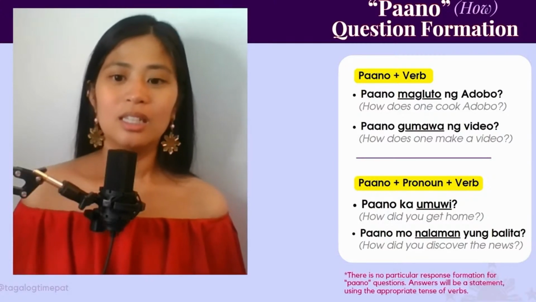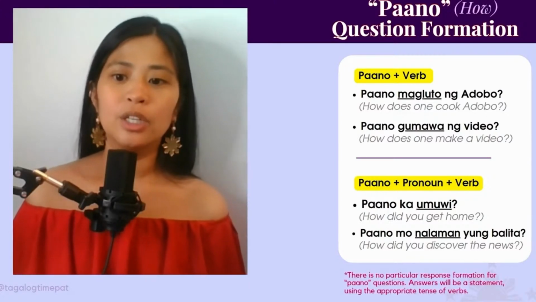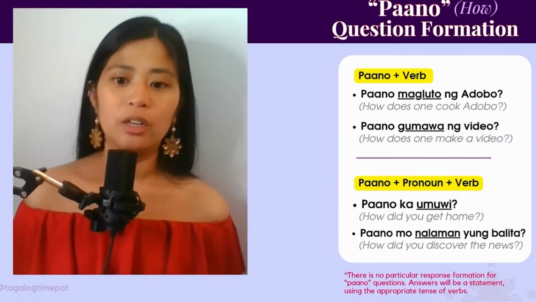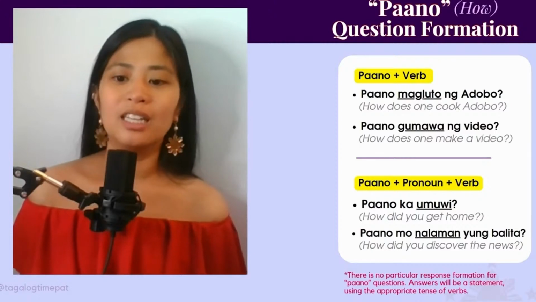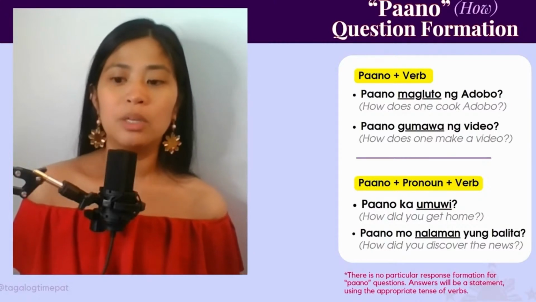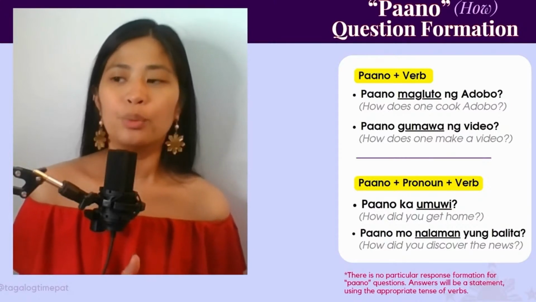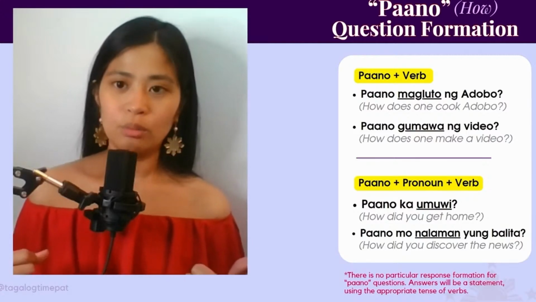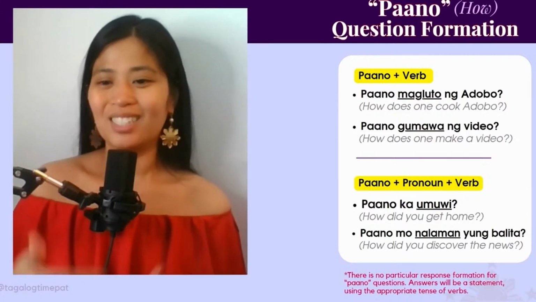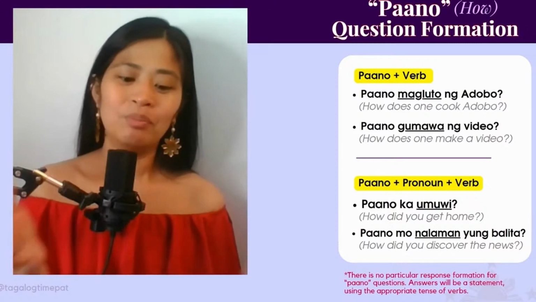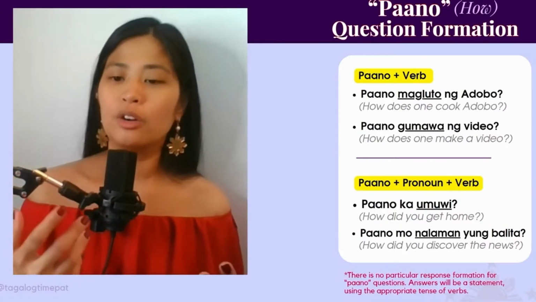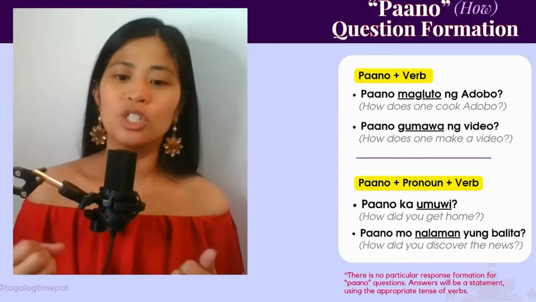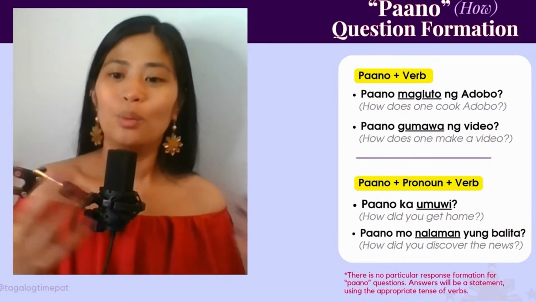And just to note, there's no particular response formation for these paano question words. There's no pattern or anything like that, because your answers will just be a statement using the appropriate tense of the verb. So just answer as if it's a statement, right? So that brings in all of our conjugation patterns and using the correct pronouns and things like that. So just make a sentence with what you know.